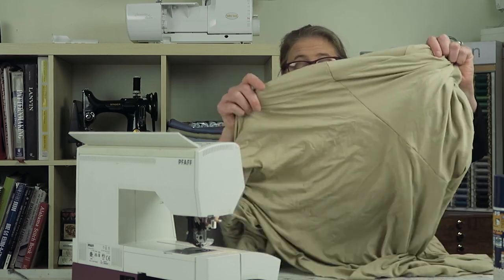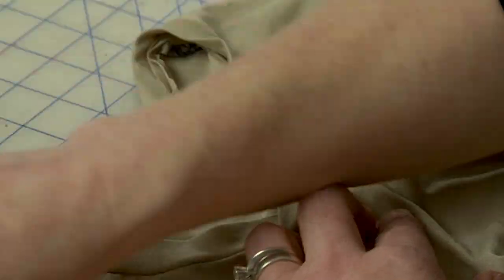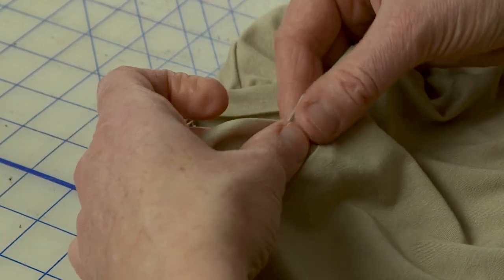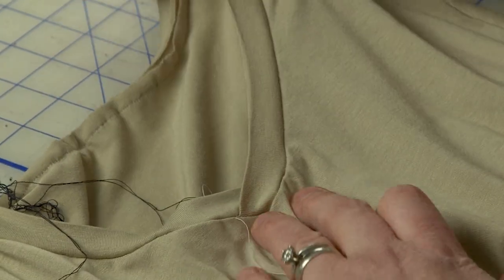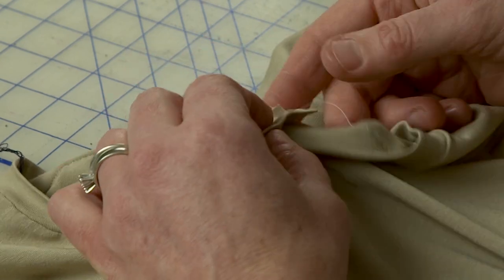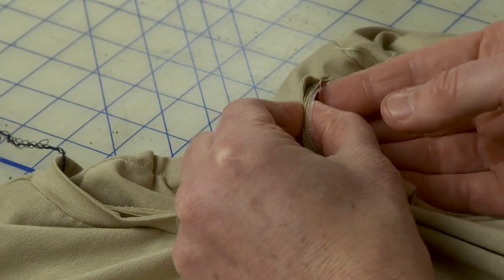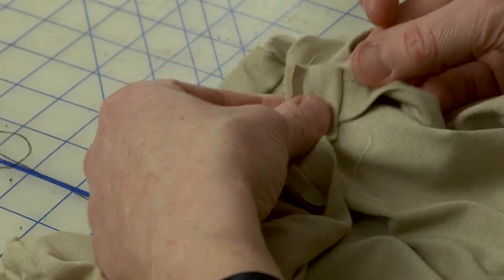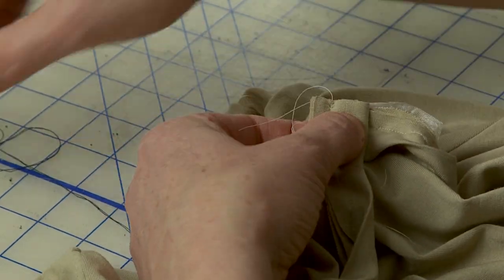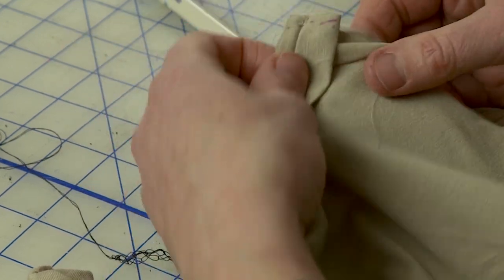Did you see how easy it was to just stretch the knit strip as you went along? It really does save a lot of stress when it comes to figuring out how long to make your knit strip. You can see here I've got a pretty nice V — it needs to be trimmed, but see how nice that looks. The last thing is that the second end of the knit strip is not attached to anything. You're going to fold it over and stitch it to just the seam allowances. Here's the end of the knit strip — we're just going to stitch from here to here within the seam allowance of the opposite side of the V.